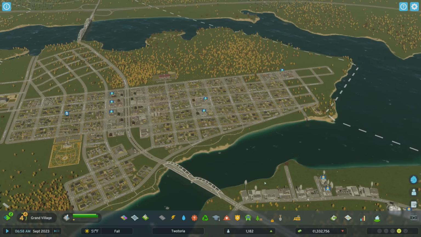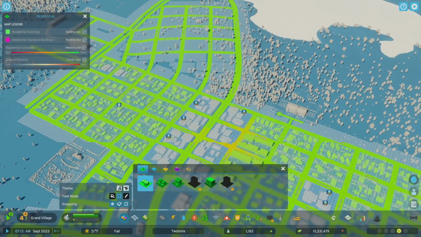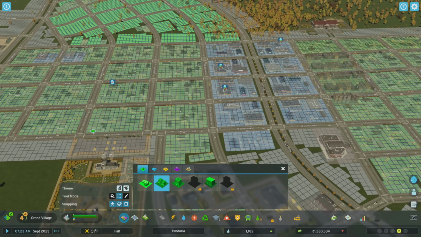So we'll do 2 things to start. I'm going to basically add a whole bunch of single family zoning right here, and then I'll increase the density in our core. And while those are filling in, let's hit the I button so we can pop out. And I'm going to start adding a whole bunch of row homes down here. And I'm going to skip the sides for now.